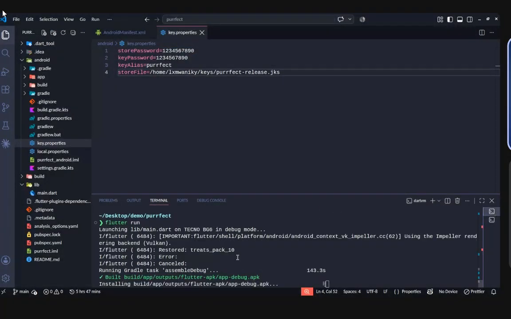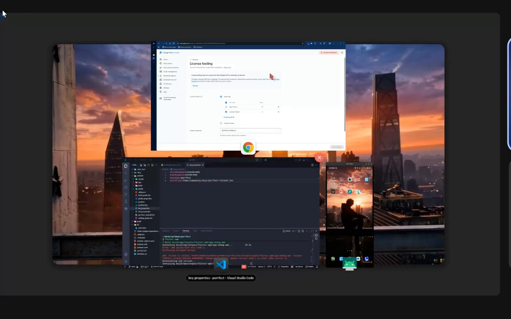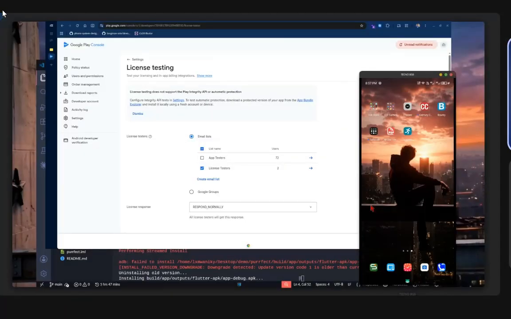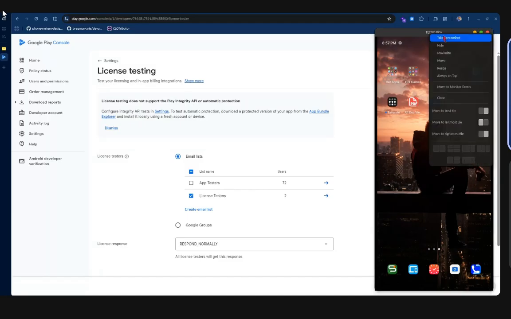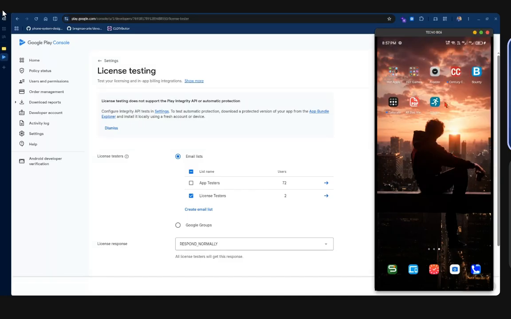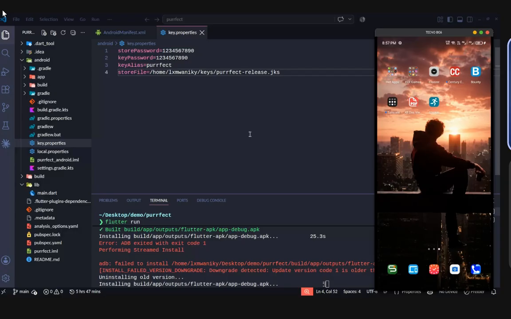So that should enable us to be able to do this. Okay, I hope the application, okay, that was fast. I didn't expect it. Let me pin this one here, so always on top. The application should install here in a few moments. I don't think we need this anymore. So right now we'll just be coding and viewing what is happening on the screen.